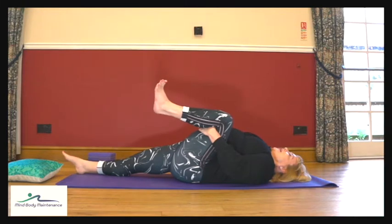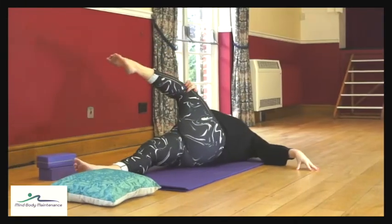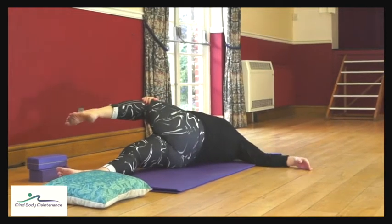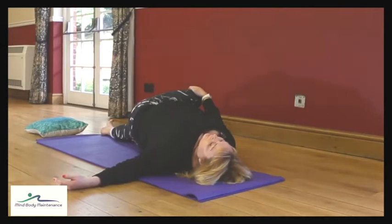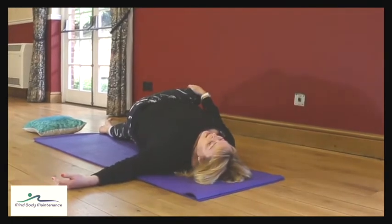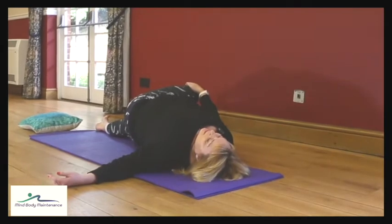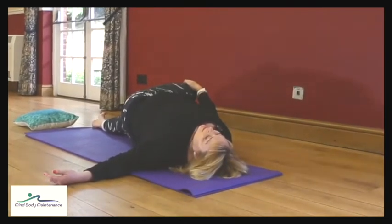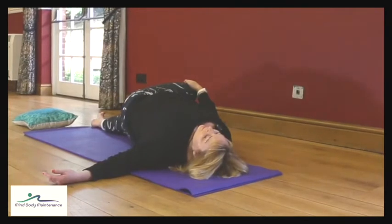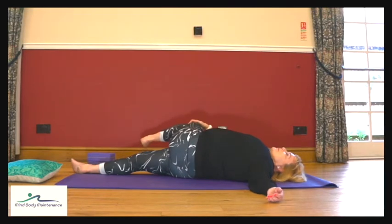Let the feet relax. Keep hold of the knee with the right hand. We take the knee across to the right side and just check that that left shoulder stays down. Directing the breath into the left side and using each exhalation to just relax. Come back to the middle.